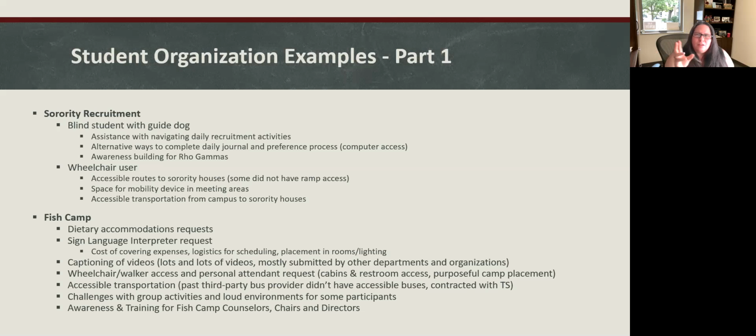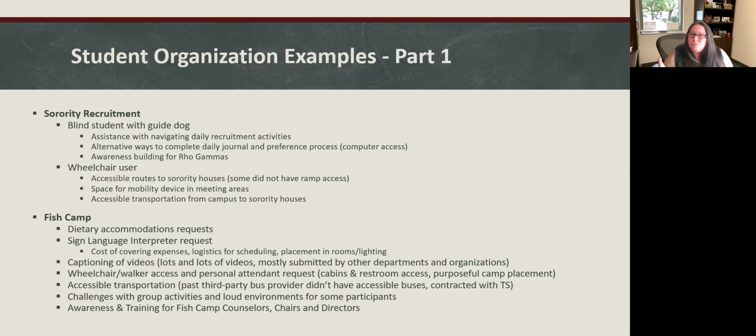At this time, which was a little older, they were doing written daily journals that they had to submit. And they said, well, she's visually impaired, she can't do that. So we made arrangements for a laptop with text-to-speech software on it, so that she could do those journals every day like everybody else, just in a slightly different way.